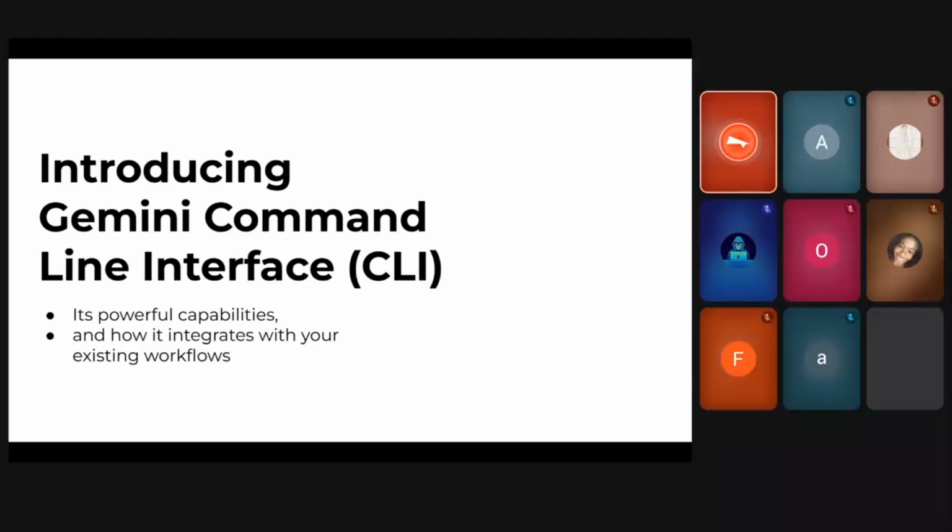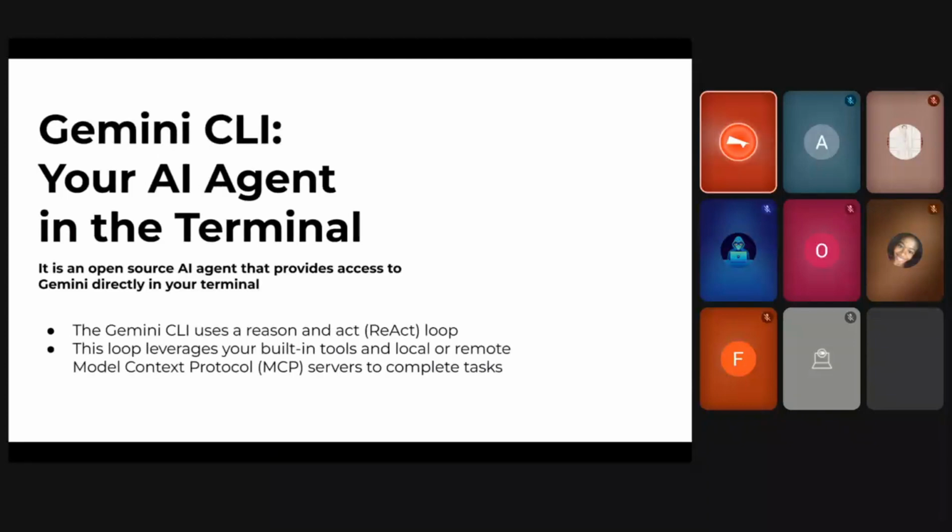MCP. Now, coding agents, which are like our AI code assistants. Gemini CLI is a powerful coding assistant, or coding agent. We can use it in our CLI. CLI means command line interface, where we type computer commands. So basically it's for coding and for programmers. It's an AI agent in the terminal.